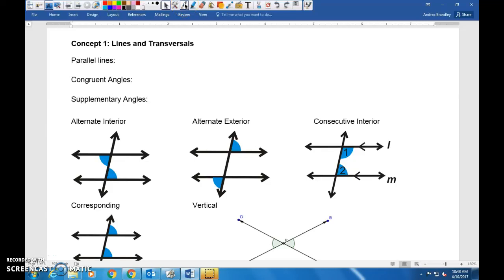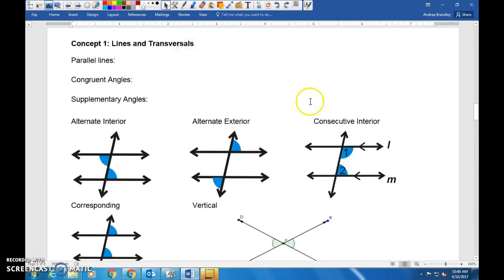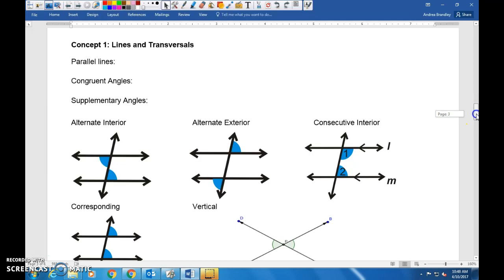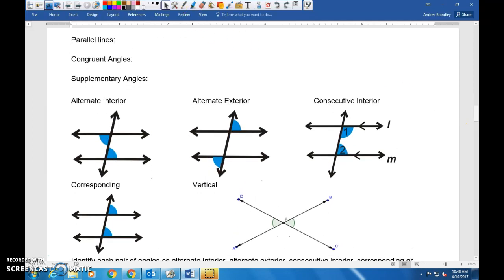Alright, so this video is very definitional, talking about lines and transversals and angles with parallel lines and transversals. This is going to be a screen-only video today because it doesn't appear that my webcam is working, so we're just going to go with the screen. But there are quite a few definitions here, and it's important to make sure we understand what each of these words and phrases mean in order to continue learning about lines and transversals throughout the unit.